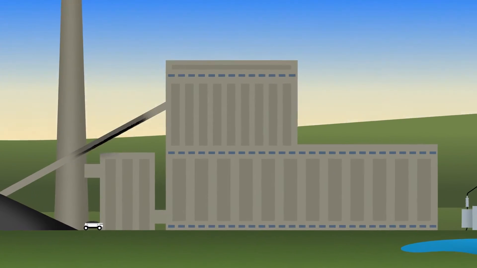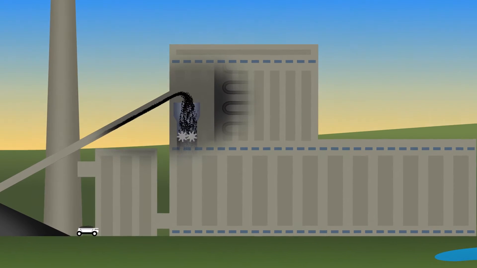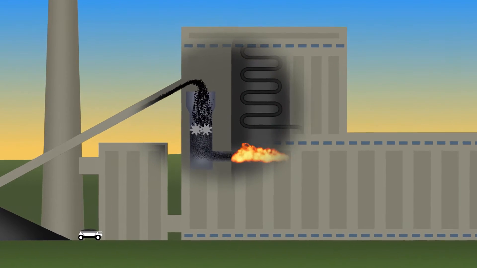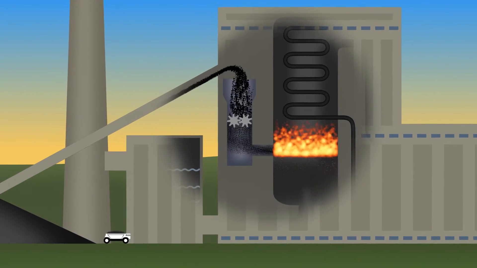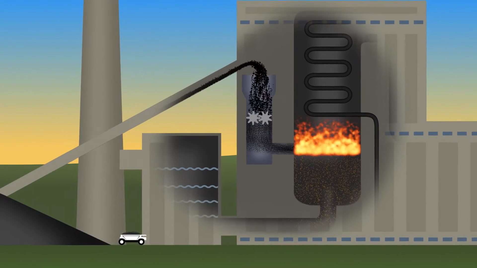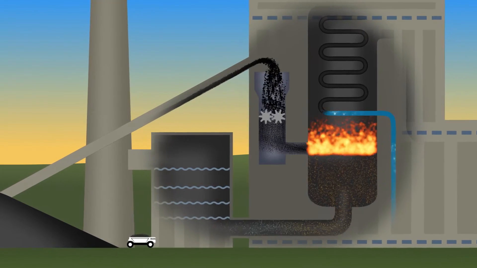At the power plant, the coal is crushed into a fine powder and blown into the boiler's firebox, an enormous furnace chamber many stories high suspended within the plant. It heats to nearly a thousand degrees.